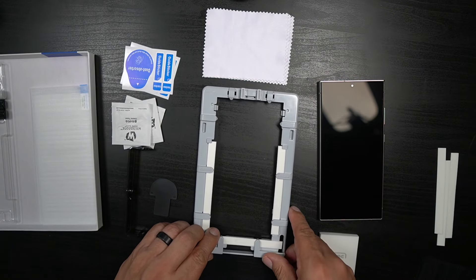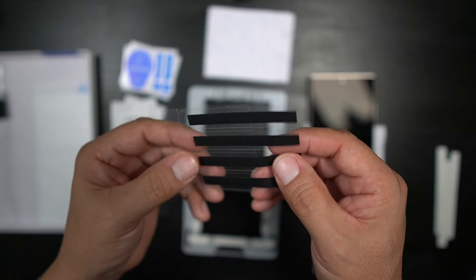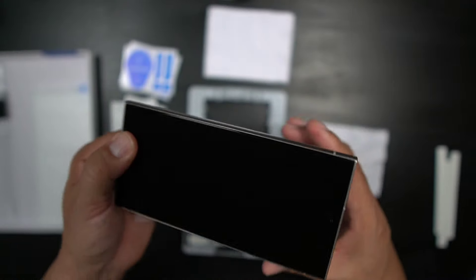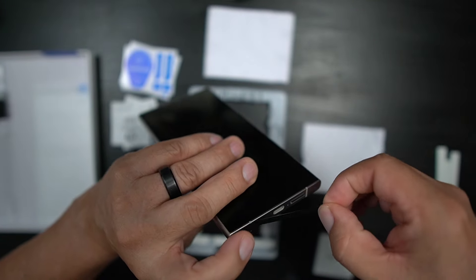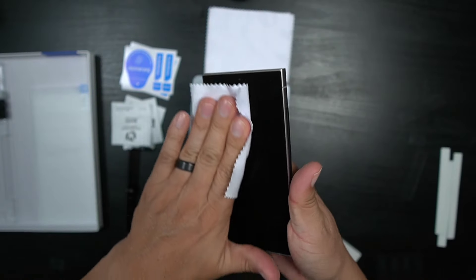Stick the absorber pad to the side here — this is very easy to do. Place it right there, then put it down. This covers the sides of your device so you don't get any glue in them. There are a couple on here that are most important: you have the Type-C port and the S Pen slot, up top some microphones, on the other side some buttons and the antenna.